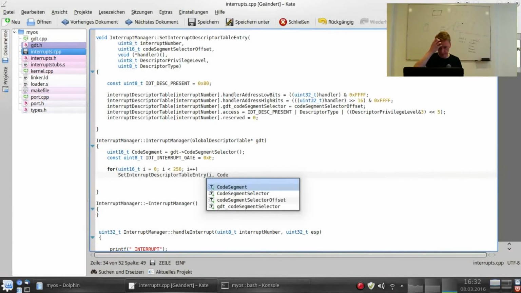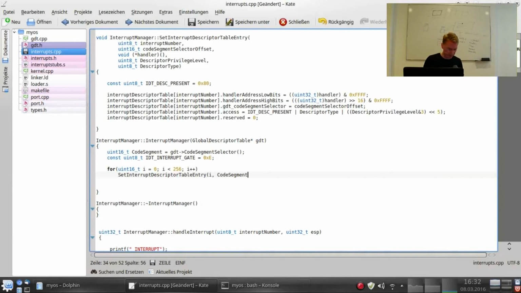So for the ith entry, we take the code segment from the global descriptor table. The address of the interrupt ignore function.